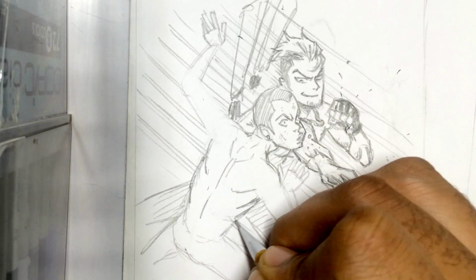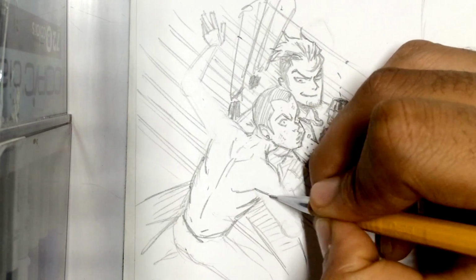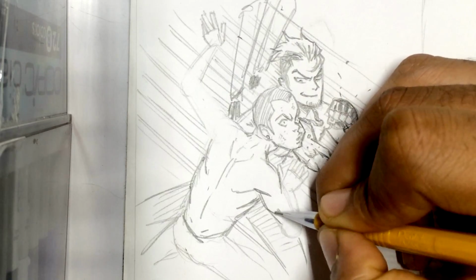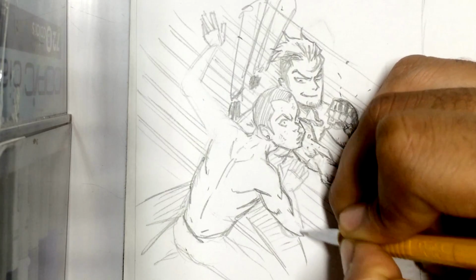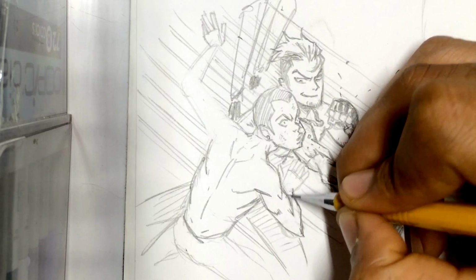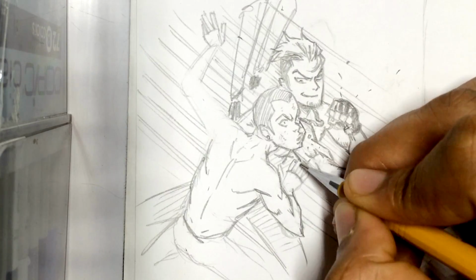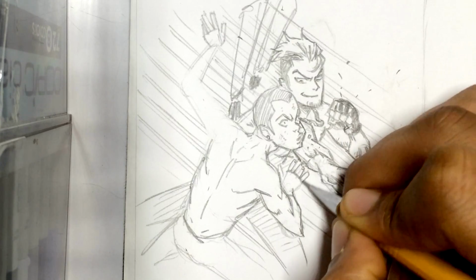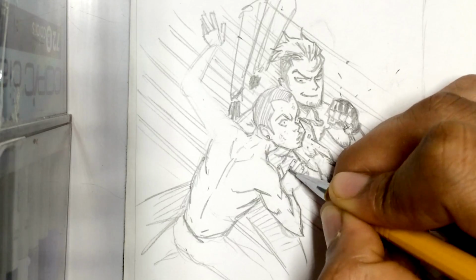Again, very simple, stylized. The anatomy is not a main focus of this tutorial, but if that's your main deal, I have some tutorial videos, and one of my tips would be to actually look at human beings if that's what you're drawing, and gain some reference, influence, and inspiration from that, and it will kind of stick with you forever. Yeah, drawing his fingers. Gonna give him some partially white gloves.